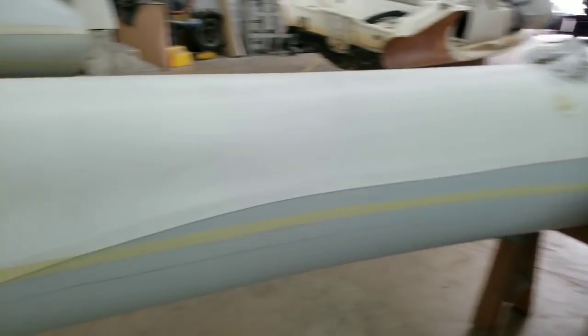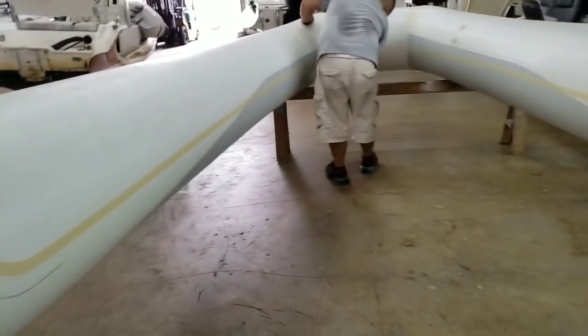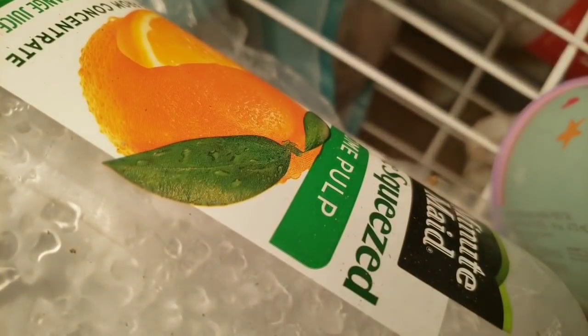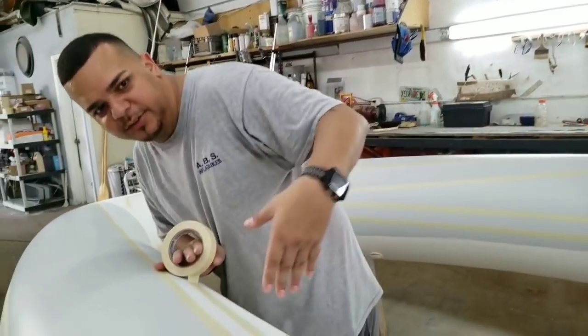All right, there we go. All right, so the top one's done. Now we're gonna do the lower one. Remember, the pencil mark is just a guide. Then with the tape, you try to make it as straight as you can.